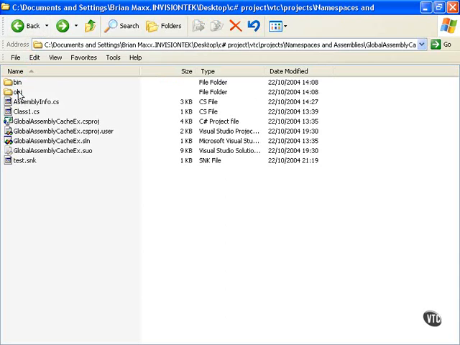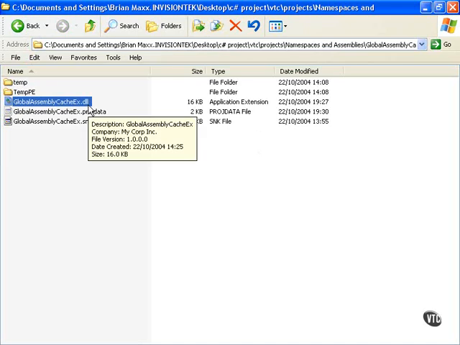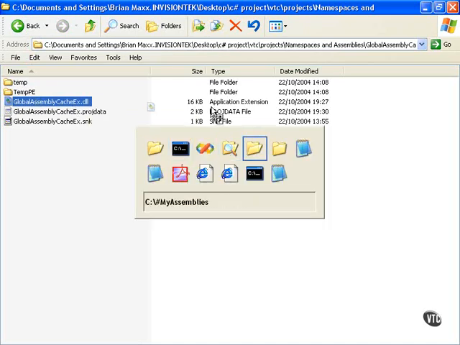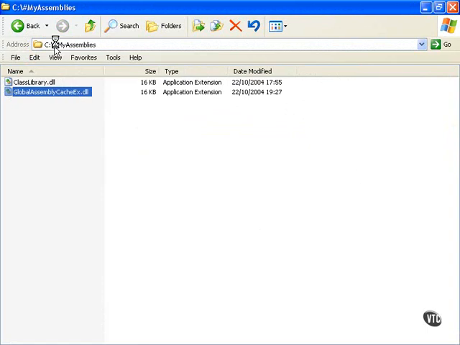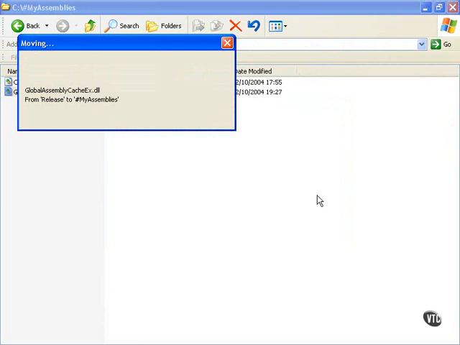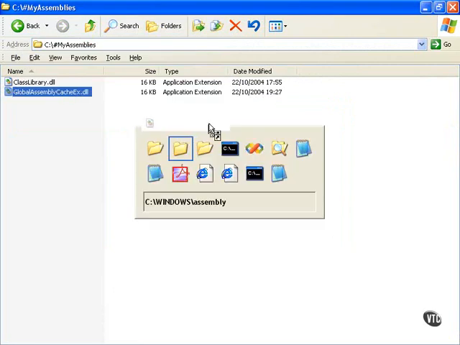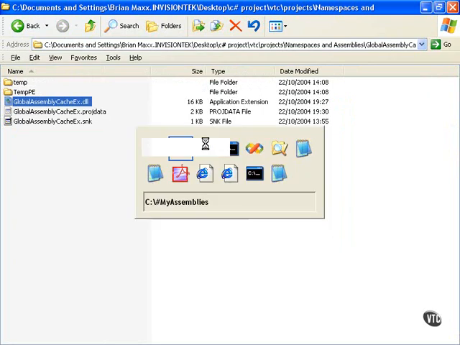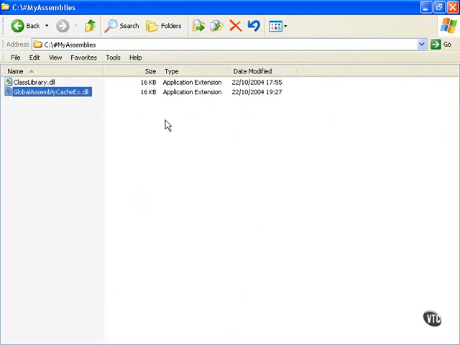So after you get it compiled, you could just drag this into your global assembly cache. But the first thing you want to do is grab it and drag it here to my assemblies and overwrite whatever you have there. I've already done it, so I won't do it again. And then you drag this into your global assembly cache. And that's going to be all good for you. So you're all set with that.